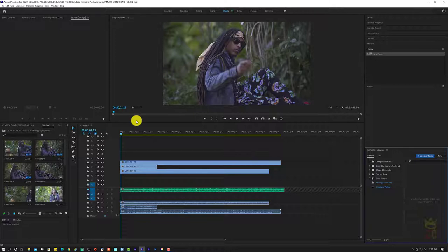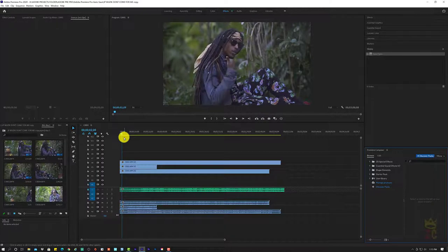Let's take a look here. All right, now we're going to color coordinate. I was kind of talking about that, but we'll do that later, in a few. For now, let's take a look here. We're definitely going to mute all of those other tracks because we don't want them to get in the way, but we don't have to worry about that yet. So let's move on to the next clip.